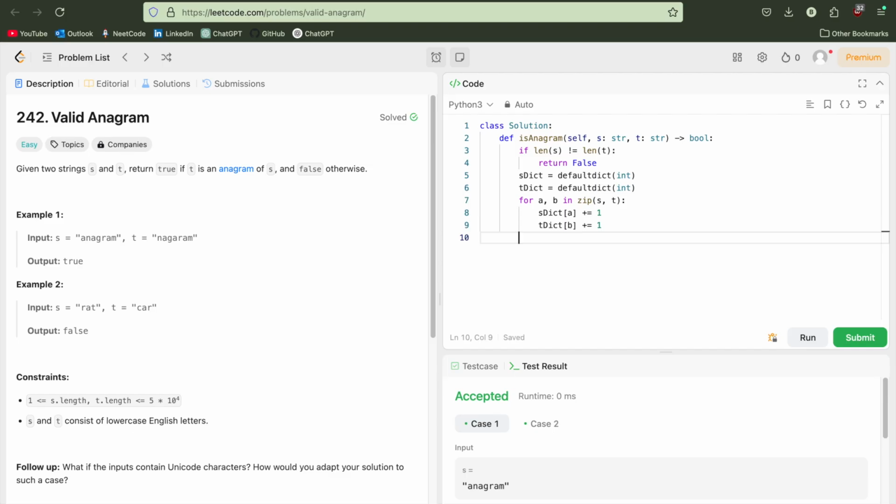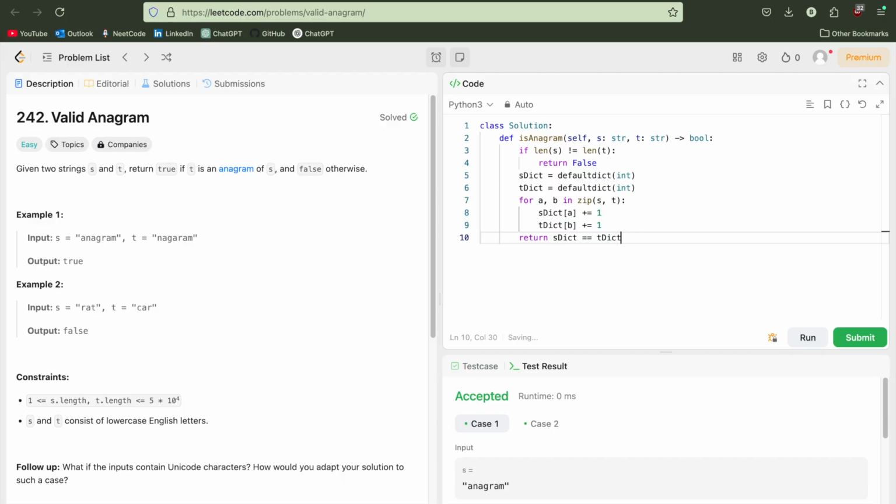Now that our dictionaries are completed, we can compare the two to see if they are the same. So we can just return our s dictionary is equal to our t dictionary.